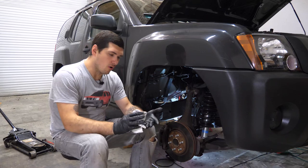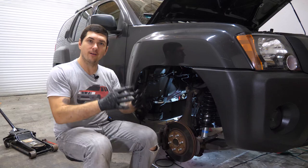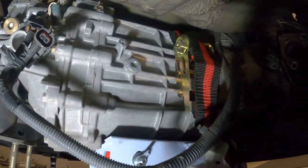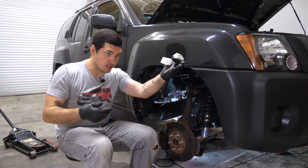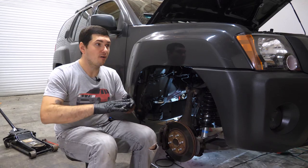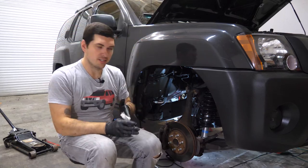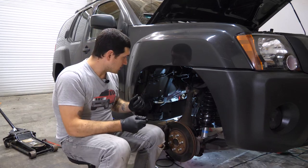So this is it, we have all of our bolts out. What we want to do at this point is just make sure we do one final check. It doesn't matter how you get to it, how you see each side of it, but look all the way around, make sure everything is disconnected. For the main bolts, there's just 10, so you can literally count them, make sure you have 10. But look around it, make sure your electrical connections are off, and even try to get your hands up on top of the transmission and run your fingers across it. Make sure there's just nothing connected to it anymore. I already did that. Mine feels good. So I'm ready to slide the sucker out.